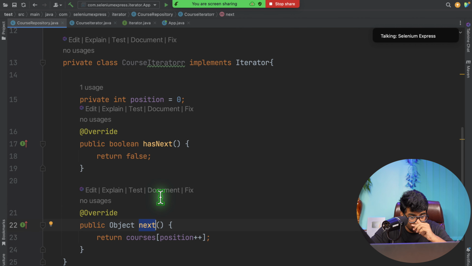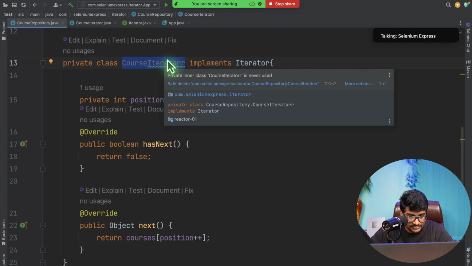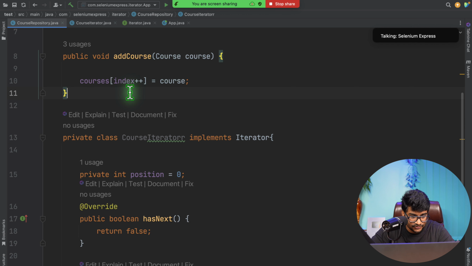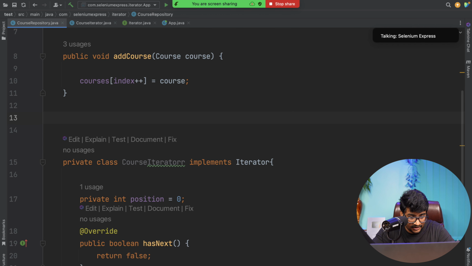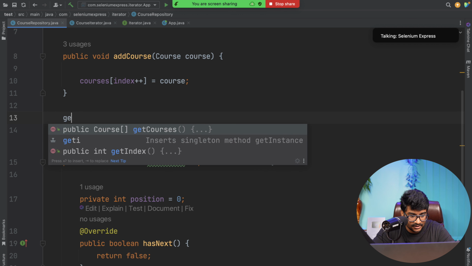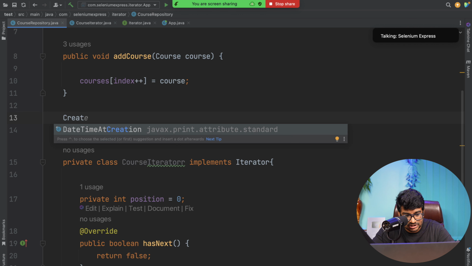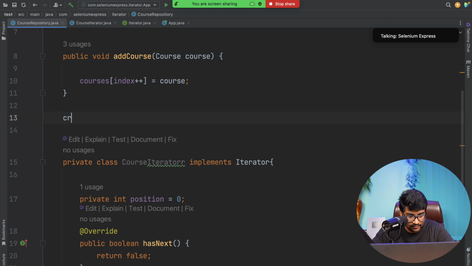So what I told you, you need to expose this iterator object, so you need to give a factory kind of method. You can give a factory method like getIterator or createIterator, or just iterator, like the collection framework is giving.